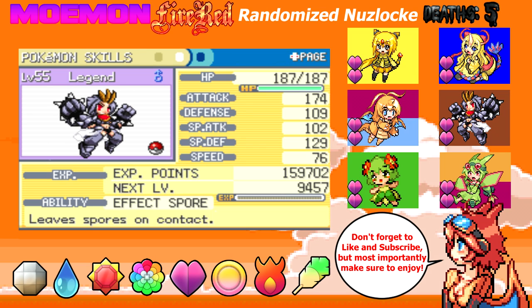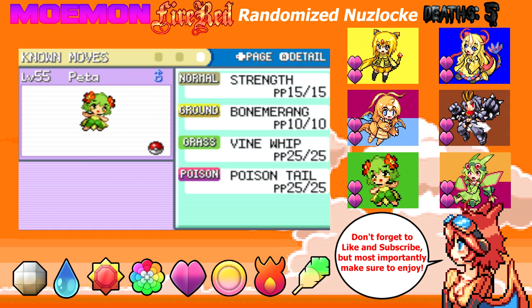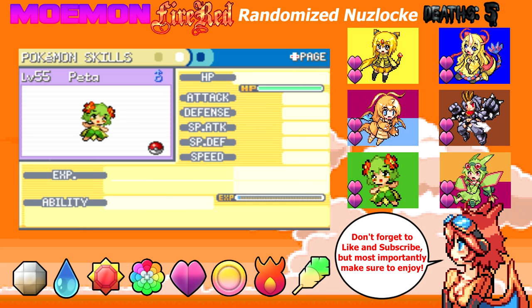Alright, so we have Legend here with Effect Spore, of course. It's right there where it says. It has Vice Grip, Aerial Blast, Poison Fang, and I changed it to Sludge, Ice Beam. Then we have Pita with Thick Fat. It has Strength, Bone Ring, Vine Whip, and Poison Tail.